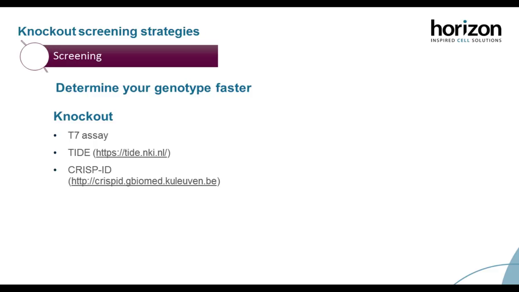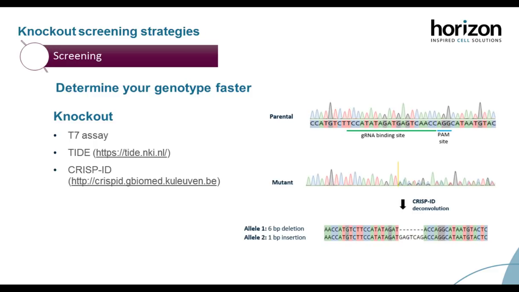And then we look at the mutant clone that I have generated, and we can see here that there is a mixed trace in and around the guide RNA cutting site, suggesting that there has been an incorporation into that DNA, so that there are two different genotypes now in that gene. And then when we pass these sequencing traces through the CRISPR-ID algorithm, it spits out the modification that is in the two alleles.